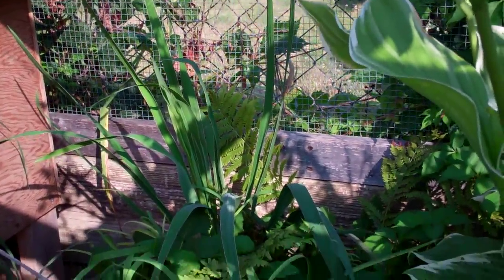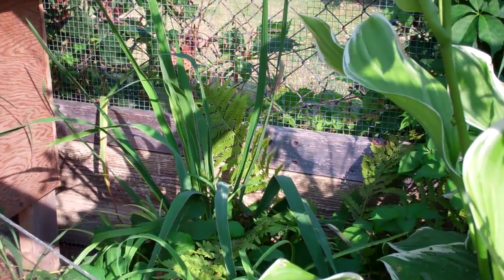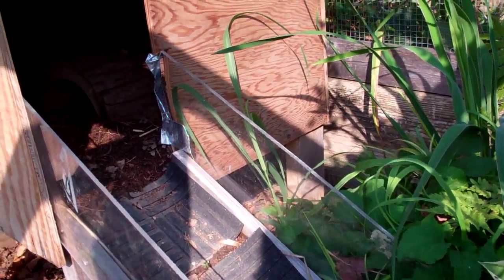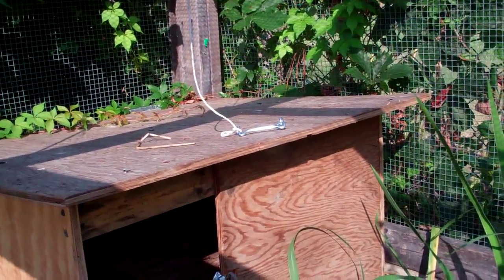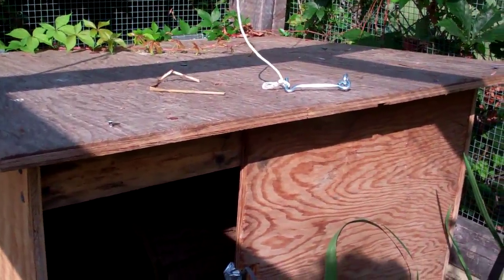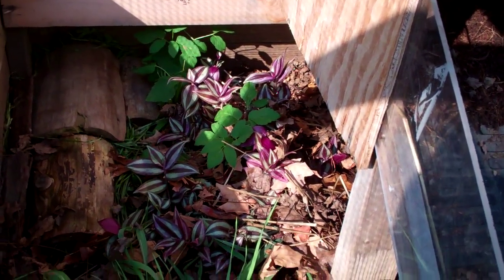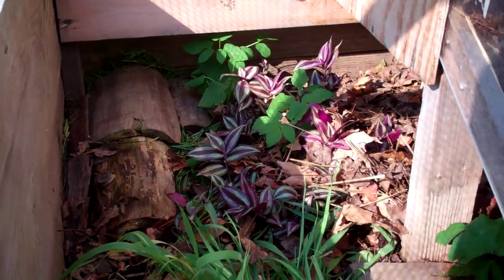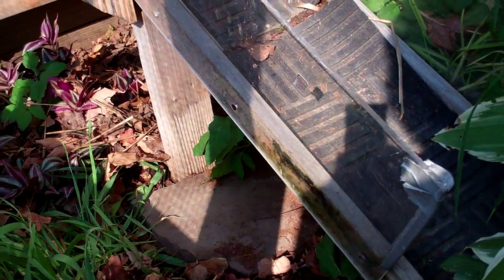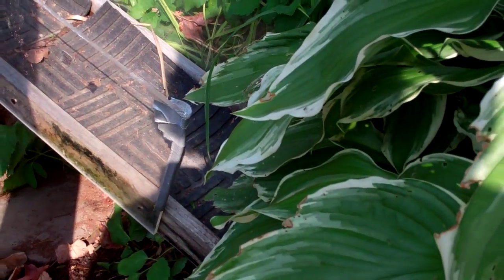About two-thirds of the habitat is shaded, and with her lean-to the top can be lifted up to warm up the inside. I have some logs where the slugs go under — I can find Sparky some slugs — and I have a rock where she can sit and warm herself. And here Sparky comes!